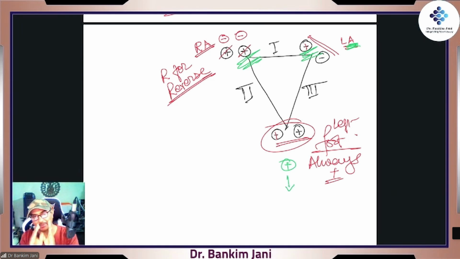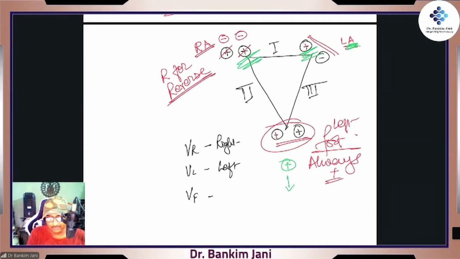and then you are recording from one end. This is done electronically, right? There are only 3 connections, and from 3 connections you are generating 6 different leads, as if these are 6 cameras watching the heart from various angles. So that's how it really goes. These are called VR, VL, VF. This is for right, this is for left, this is for foot.